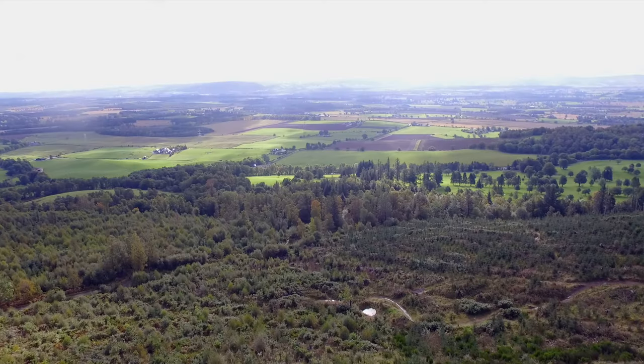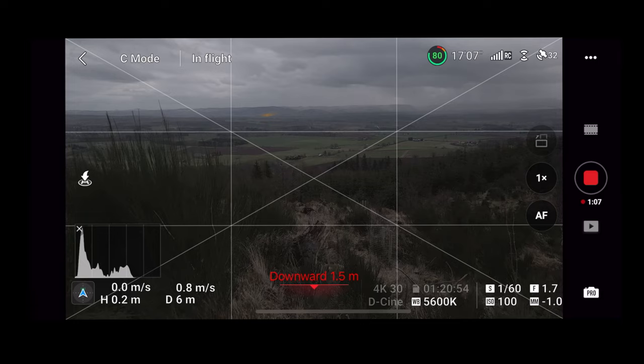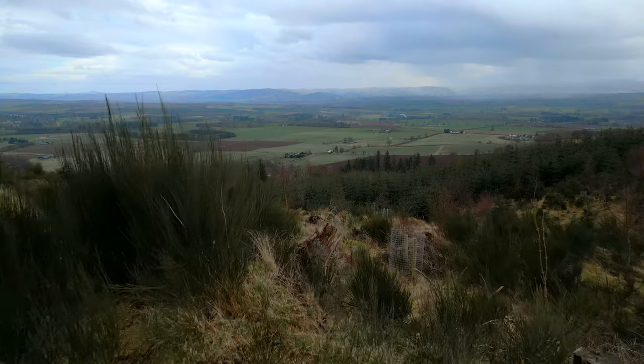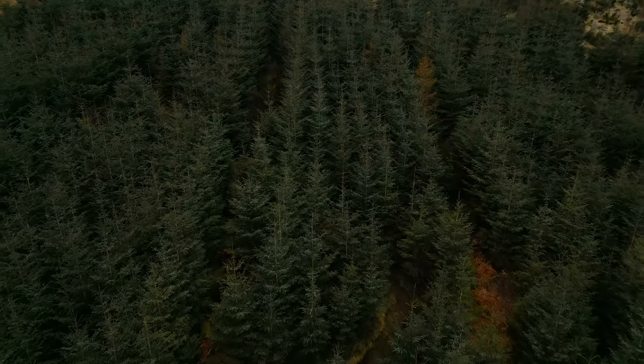So I'm going to go back up to Nanock, which is one of the locations where when I was a drone beginner five years ago. Back then I was using the Phantom 3 and I didn't even use ND filters. I've got ND32 on now. The reason for doing this is you want the shutter speed to be double your frame rate — so 1 over 60.